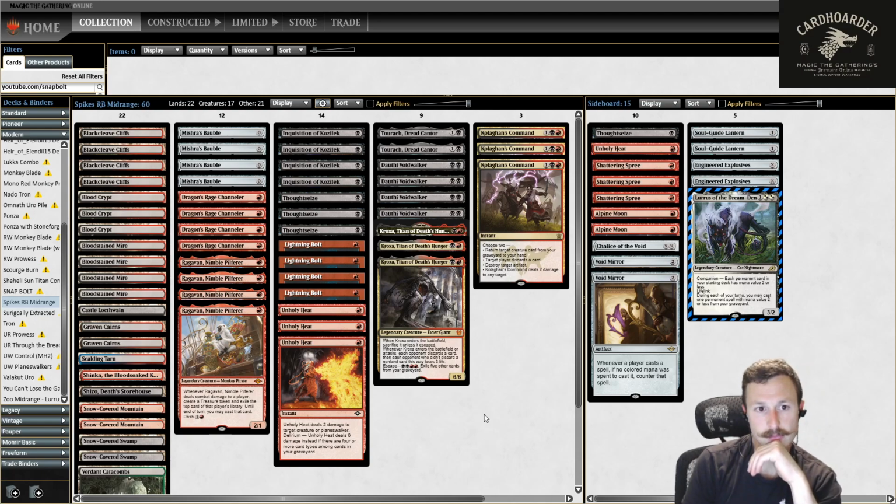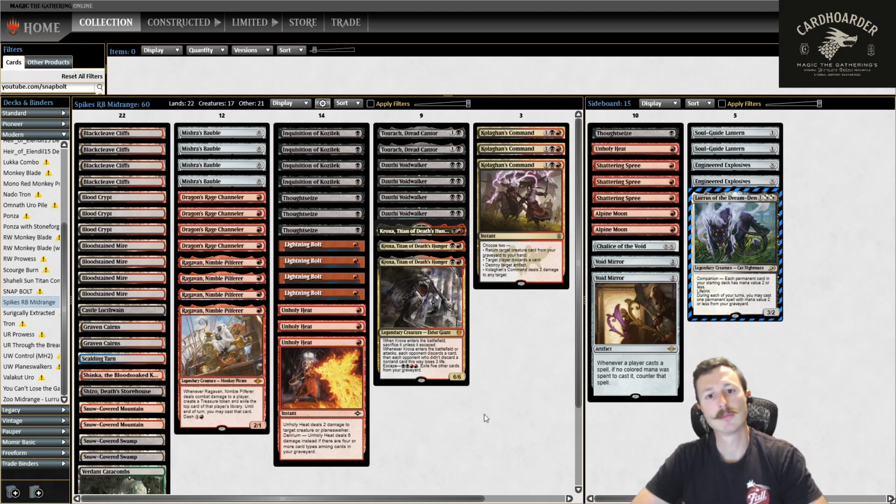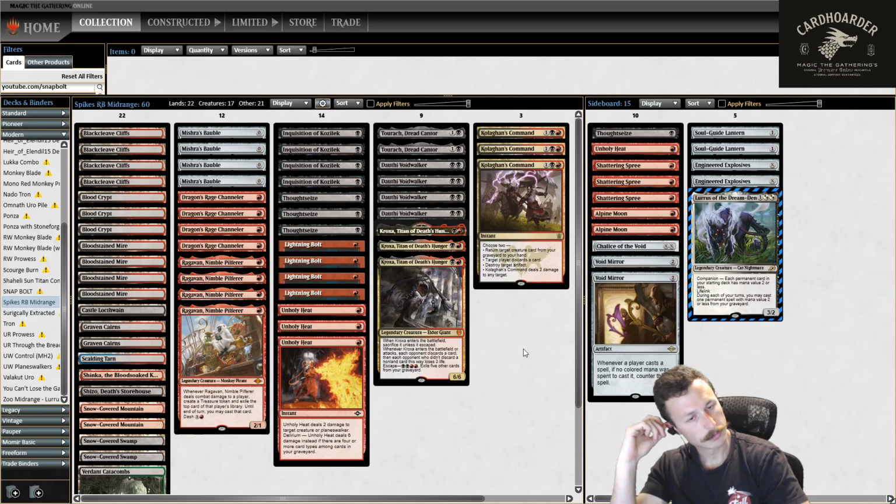I think it could maybe cut a Croxa. 3 Croxas is a lot. And then I think you could maybe cut one of the discard spells. Also, 3 K commands is a lot. I'm not sure what to put in the place of those. I probably don't need more 2 mana spells, so maybe another 1 mana spell. I'm just not sure what it would be.